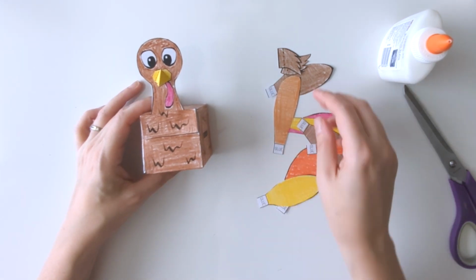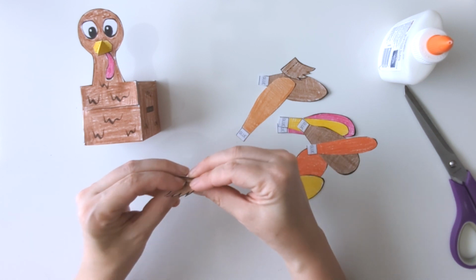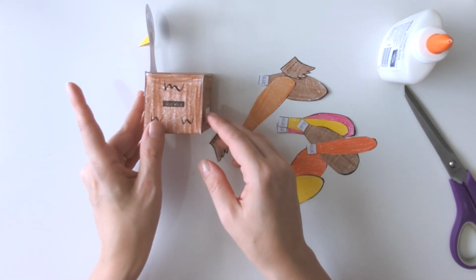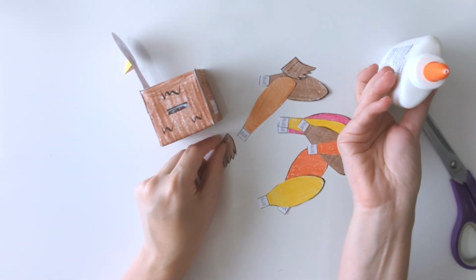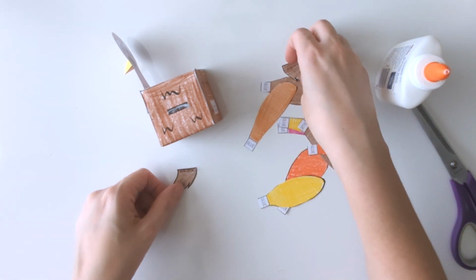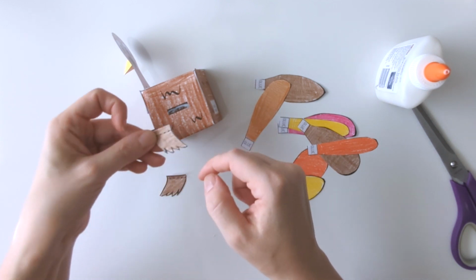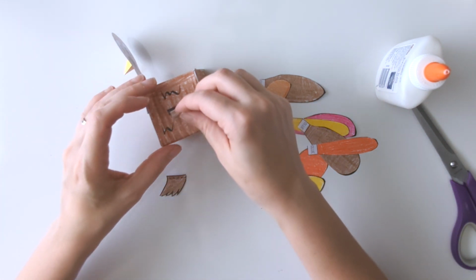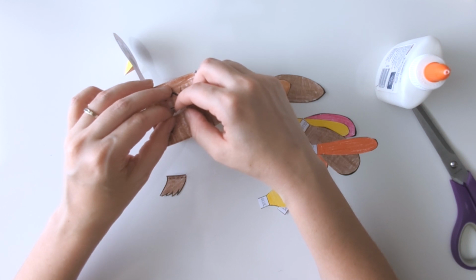Okay, next we're going to do the wings. So on the wings here, you can see there's a little line. You're supposed to fold up on those just so the wings stick out. You don't have to if you don't want to, but I like the wings to stick out a little bit. And then we're going to put a smidge of white glue here along where it says to glue the wing. Actually, I think I need this wing for this side. You can see the wings are slightly different. So it's really shaped like the wing should be on this side of the turkey. And then we're going to attach that there. Give it a few seconds to really stick on.